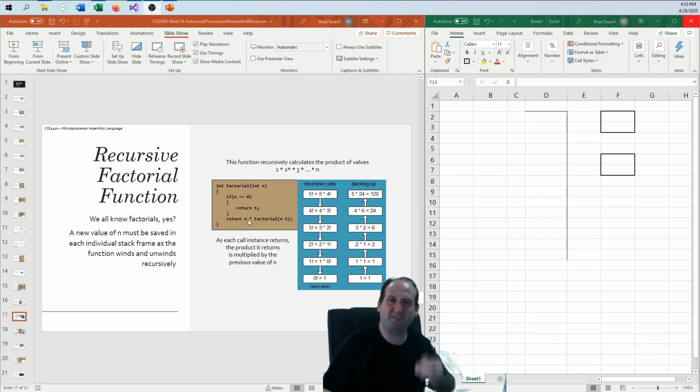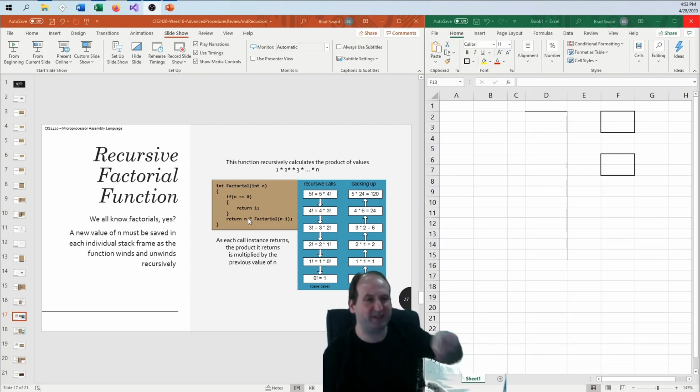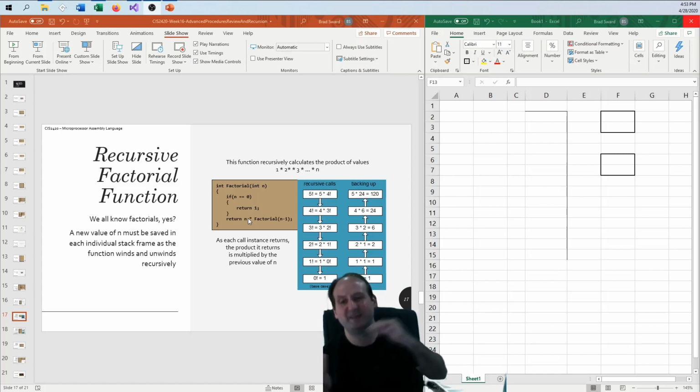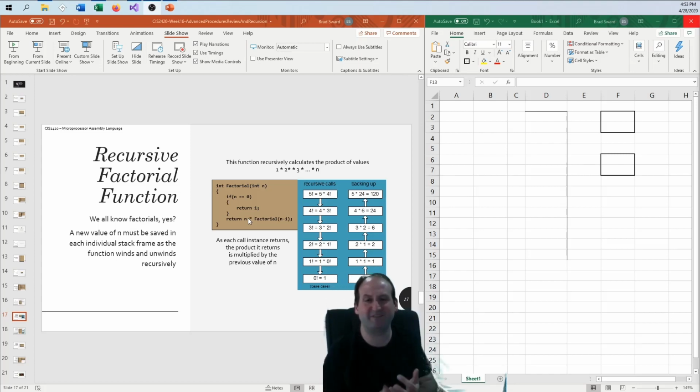And then you can see where this is going. You're like, well, I don't know what 6 factorial is, but I know it's 6 times 5 factorial. So essentially, you take 7 factorial, and it works down into being 7 times 6 times 5 times 4 times 3 times 2 times 1. And once you get to the end and you return the 1, everything starts unwinding, and all the multiplications happen in a chain reaction. When you finally come back, that final return holds the correct value for the factorial you're looking for. So you're recursively calling, and then as you're unwinding the stack, you end up with 5 factorial being 120.